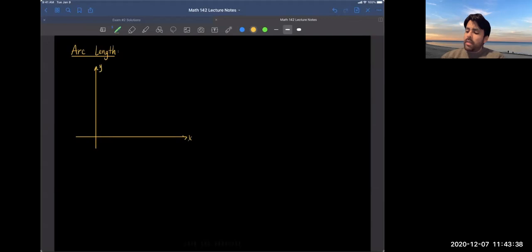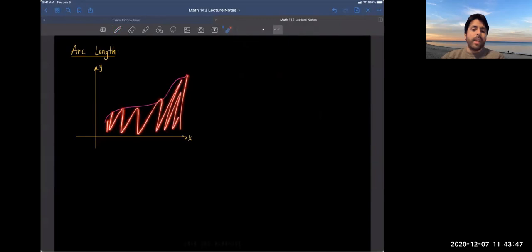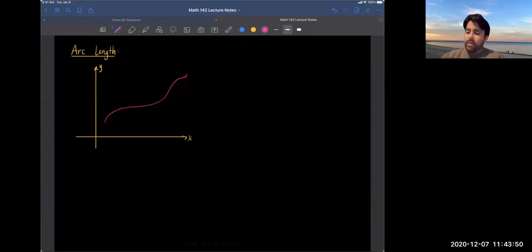So it goes something like this. We have a graph, right? So far we've been discussing how to figure out the area underneath the curve, and we figured out how to do that through integration, which is cool. Then we saw that with different kinds of functions, and we also saw how to find the area between two curves. We can just take the points of intersection and integrate over the difference, and then you find the area.